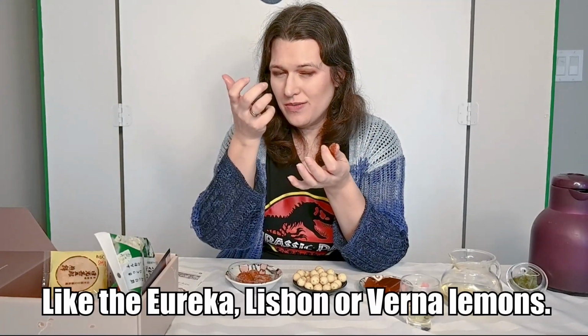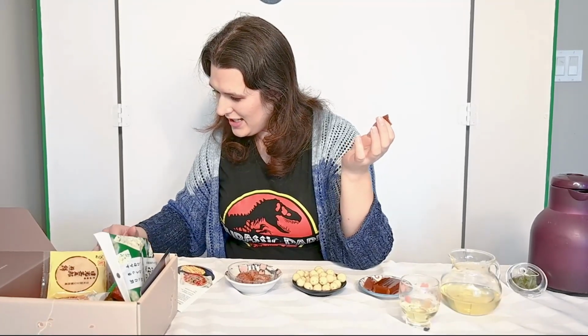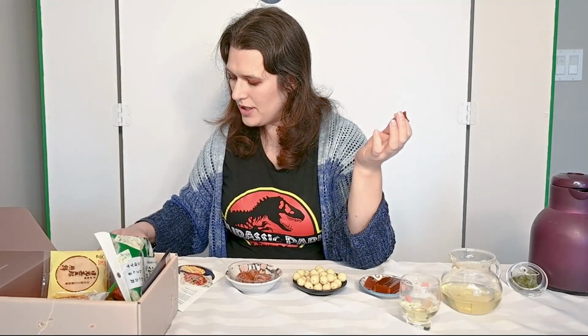But the taste? First you get that lemon and you're like, oh, okay, it tastes like lemon. Whoa! And then it develops into this sweeter lemon, almost like yuzu, or Meyer lemons, which are sweeter than your original yellow lemon. Forgot the name. But wait, this is a lemon from Tochigi. It says Tochigi Lemon yokan. Yeah, that's the region. It says it's inspired by Tochigi's lemon milk beverage. I guess I could see that.